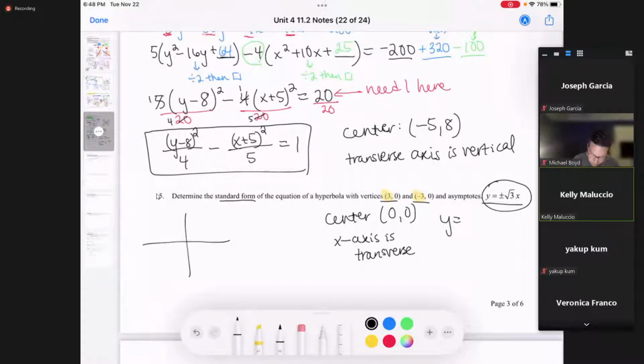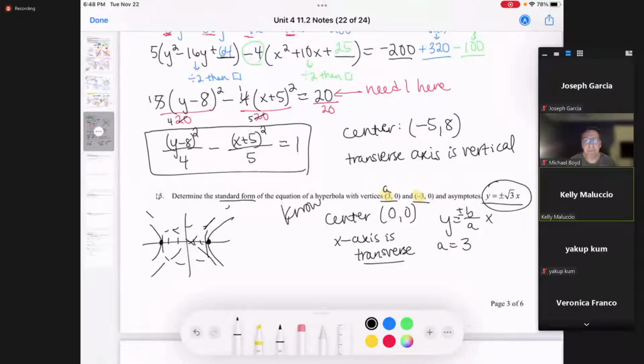So if we were kind of graphing that, it would be like here and here. And so we know the graph is going to open this way. Okay, something like that. We don't have to graph it. We just need to find standard form. But then we also know because x is the transverse, y equals b over a times x, plus or minus, right? So they have the plus or minus here. And so what that means is, we also know this number is a. So a equals 3. So these are all the things we know.